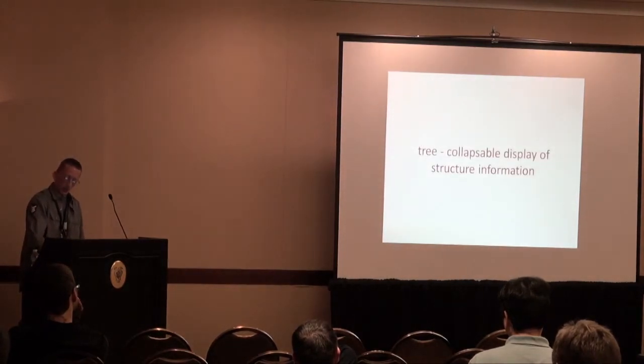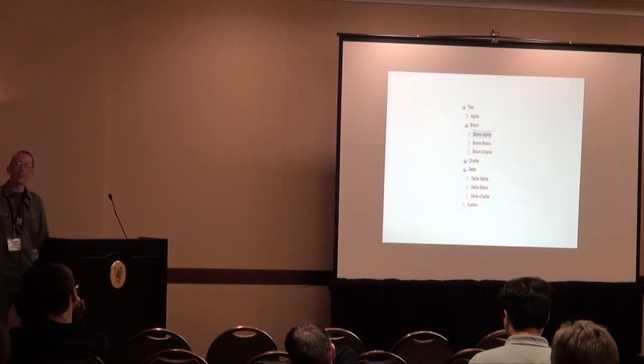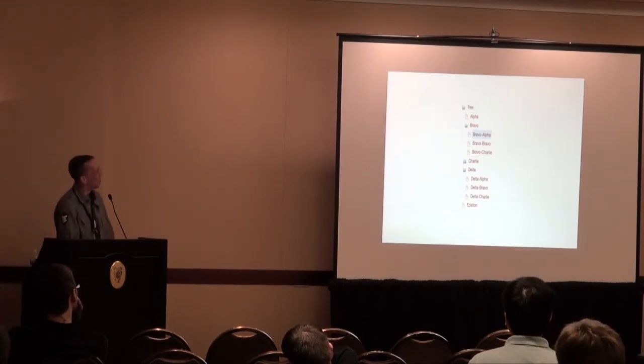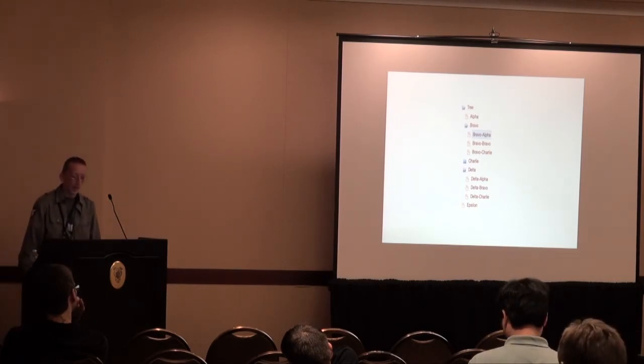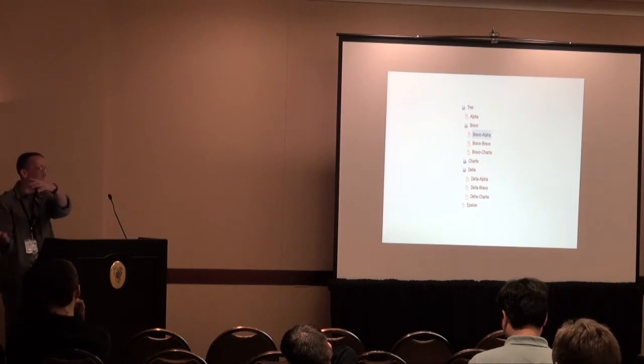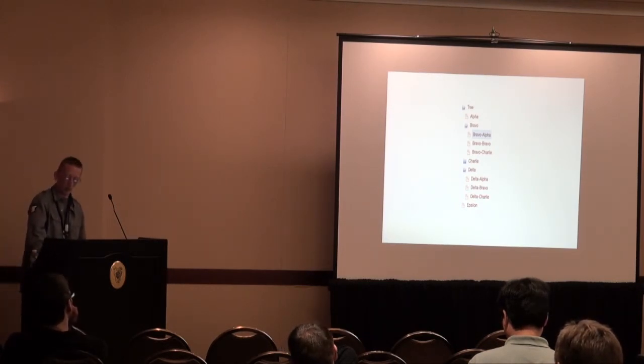Tree. It's funny, we call it tree, but it's actually, the kind is node. So it's Enyo.node. But again, it's just a simple little tree view. You can tell it what icons you want to use, and they'll contain other nodes that are expandable or not. If you set the properties correctly, you can make them expand or not.